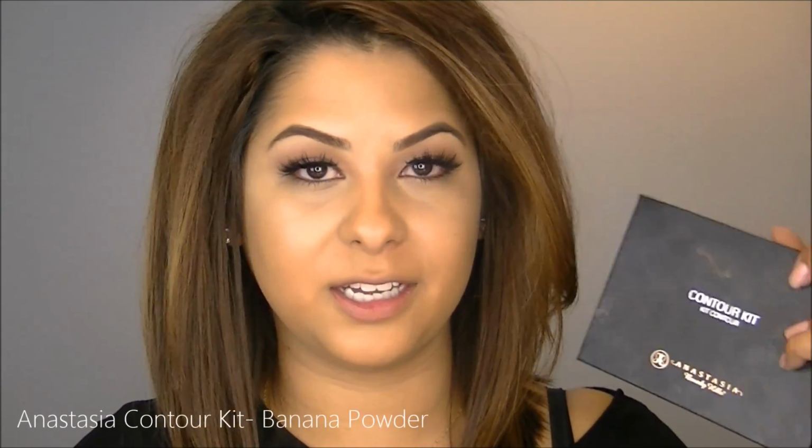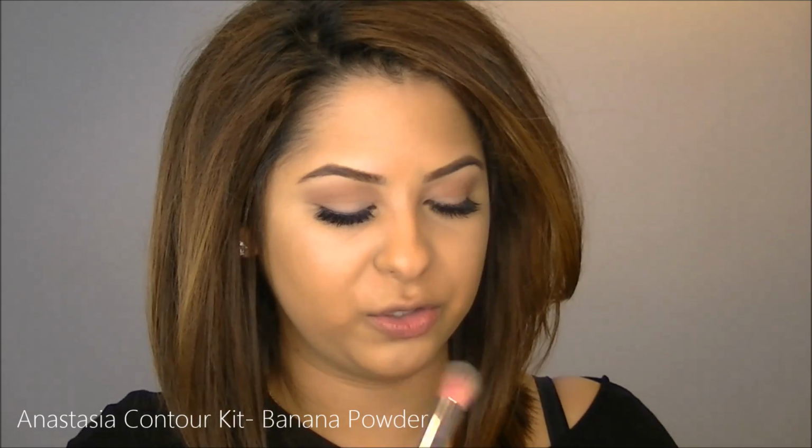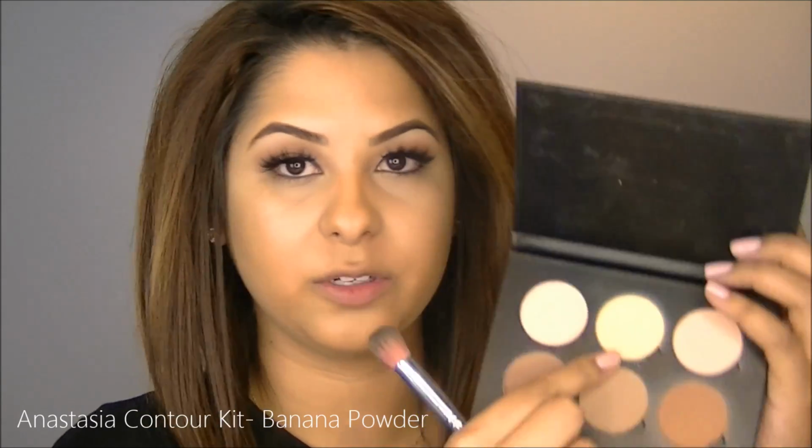Using liquid or cream products, it's definitely important to set it so it kind of keeps that product in place, or else it's going to move around or smudge, and that's just not a good look. So I'm just going to take the Anastasia contour kit, and I'm going to use this yellow toned powder. This is called Banana, and I'm just going to use this to set on top of that cream product.